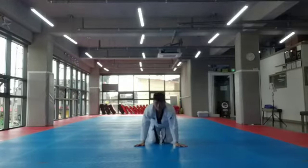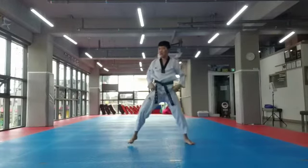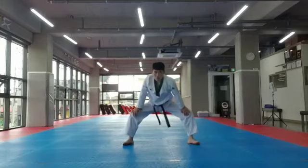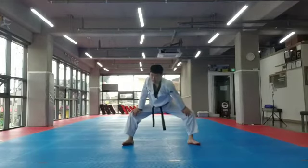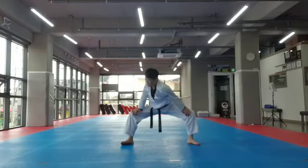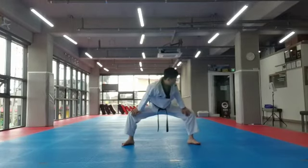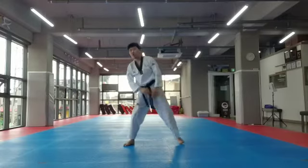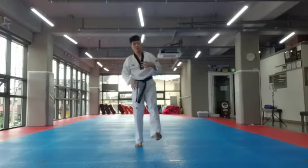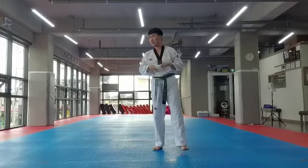Okay, this time, sit up. Okay. Open your legs, hands on your shoulder, knee, and press. 1 to 10, other side. 1 to 10. Shake your arm and leg. 1 to 10.